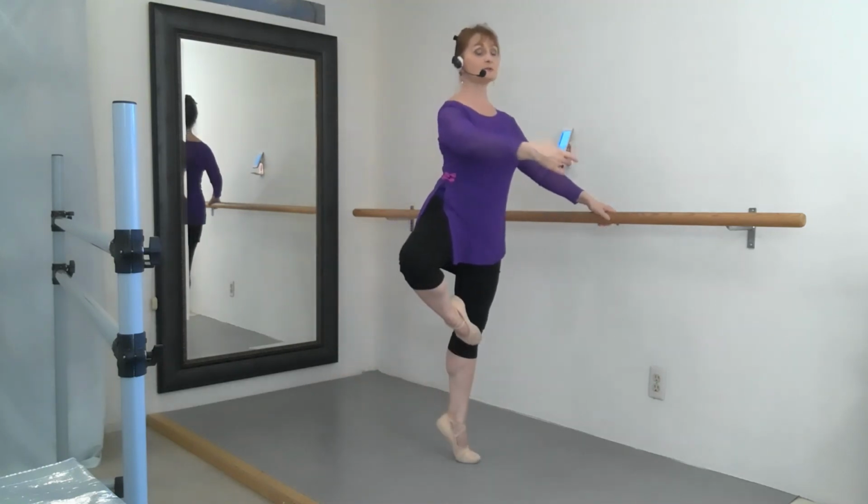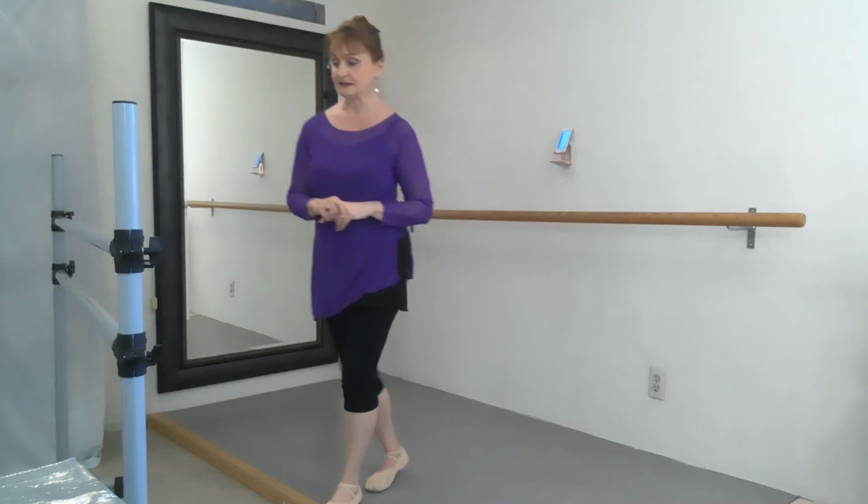This is passé, relevé, one leg, and hold your balance, okay? So it's 2 to the front, plié, relevé, plié. Side, close front, side, close back, plié, relevé, plié. 2 to the back, plié, relevé, stretch, side, don't change, side, change, plié, passé, and balance, okay?